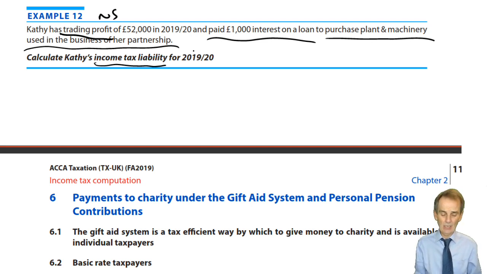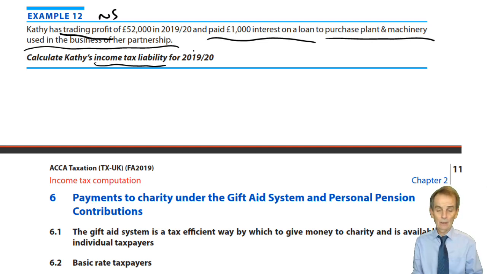We've then got that interest payment. Is it an allowable interest payment? Yes, it is. It is therefore an allowable deduction. So your total income will be reduced by £1,000 down to 51,000. If you've got then net income of 51,000, total income less the qualifying loan interest payments, then from the net income we deduct our personal allowance. No worries in terms of that figure of net income. It doesn't exceed £100,000. So on that basis, we get a full personal allowance. Take it away, get your taxable income. It's all non-savings. Proceed to tax that non-savings.